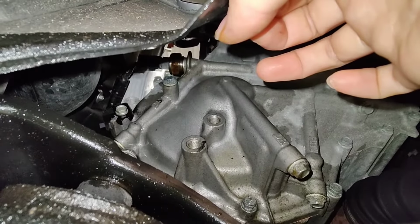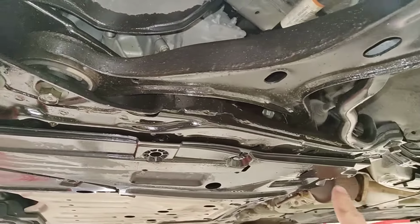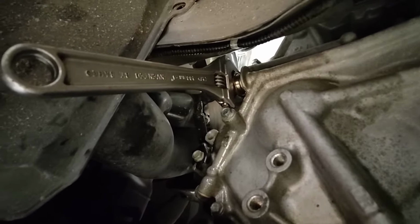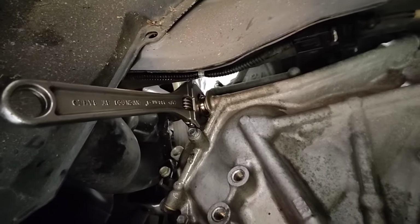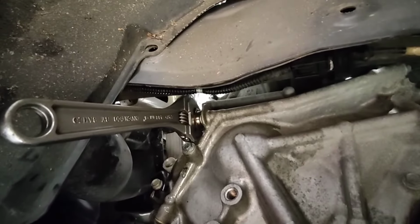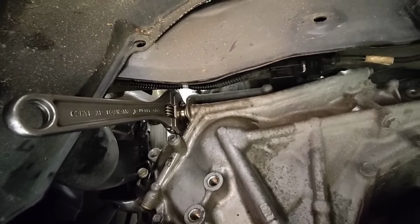And yeah, the customer drove it here like that. Oh, and telltale sign is you got all this fluid everywhere. It might be difficult to get in there, but I get myself a stubby adjustable wrench and I tighten it. I don't think they tighten it very much at the factory, and that's why on the 14 and the 15 Civic with the CVT transmission, they always back off. So yeah, just tightening it, fill it up, take it for a road test, make sure the transmission's okay.